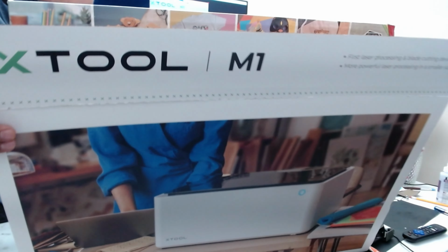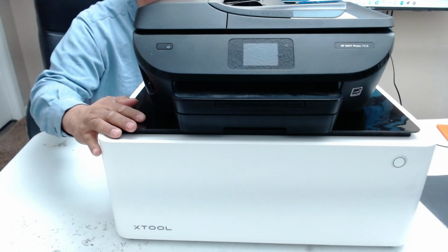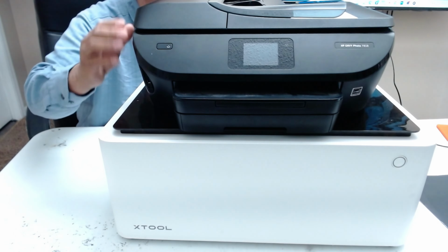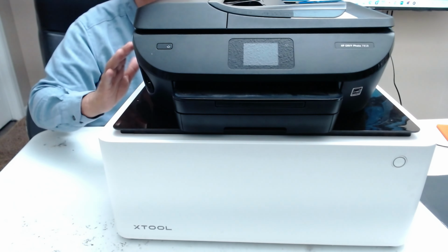I want to show you what's in the box. On top of my XTOOL machine, we have my printer, a regular printer, any printer, like a 3-in-1 printer. So just to give you an idea what size it looks like.